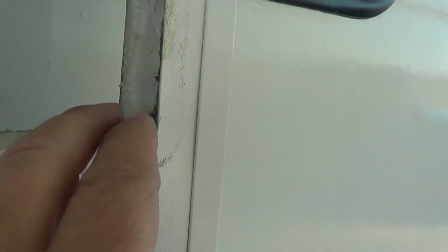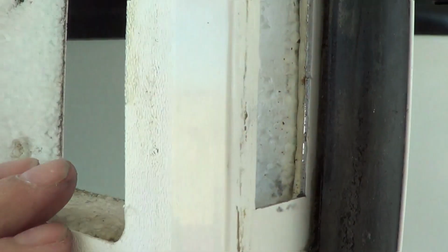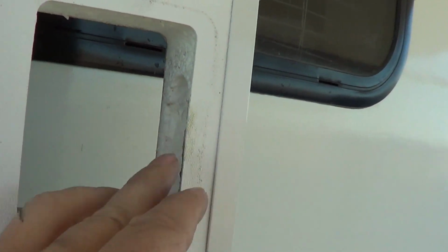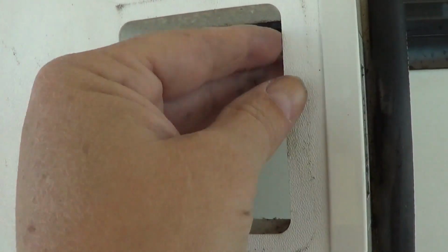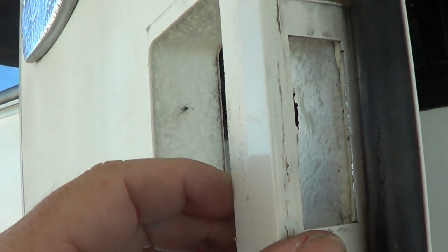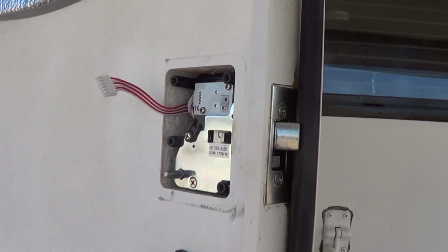So here's a closer look at the hole once I got it apart. Just basically styrofoam in there. So the model I have is for a trailer. I think they also have models for motorhomes, and this is for right hand use versus left, so you want to make sure if you're ordering one that you get the right side.